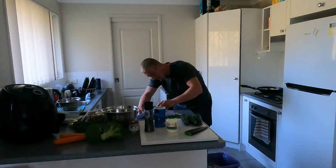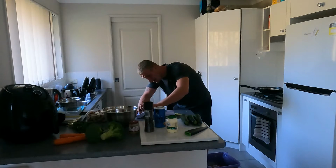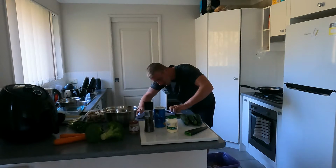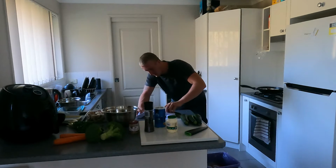Watch your fingers doing this. It can be dangerous. Watch your fingers. Maybe this is the stage you should use a little thing. Grip your little thing. Puncture the zucchini with it. And bam. I don't want to use it. It's fine. Turns out it's a waste of time, team.